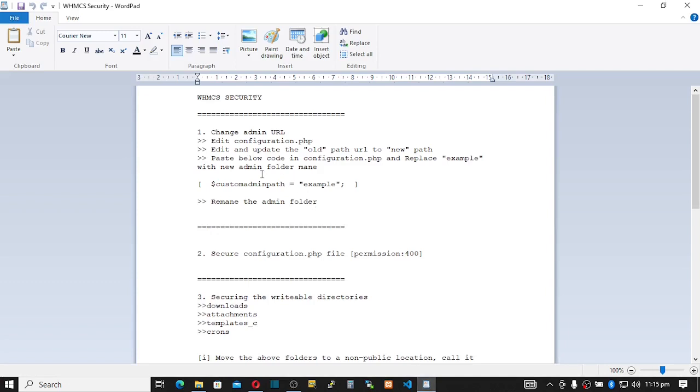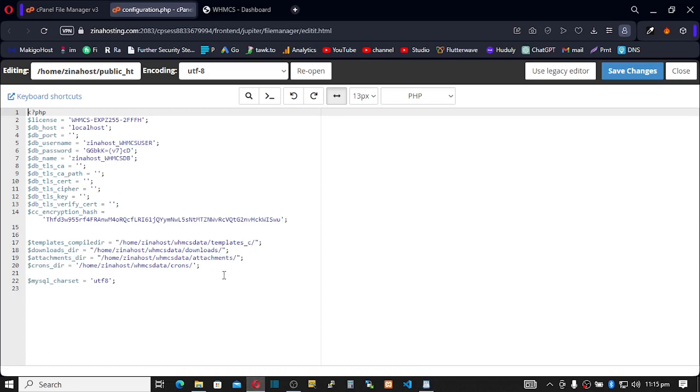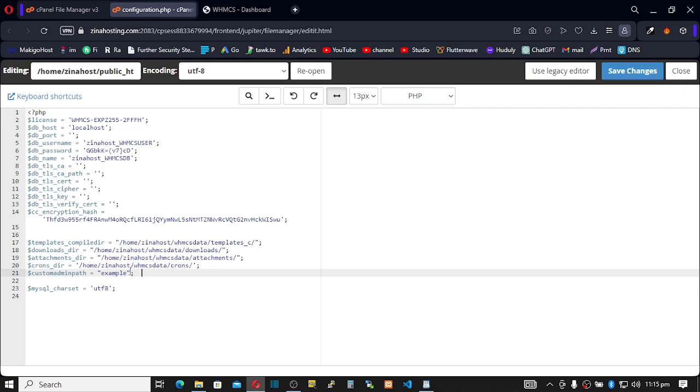See here, step 1, copy this code. Go back to your configuration and paste that code beneath here, and change example to your admin folder's name. So in my case, I have X admin link, and click on save.